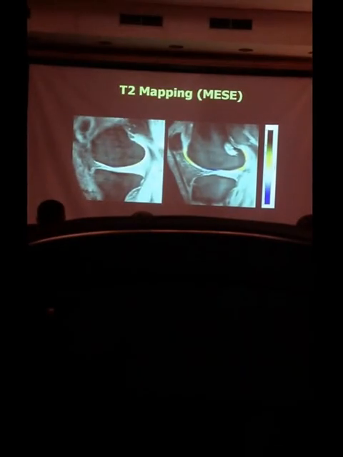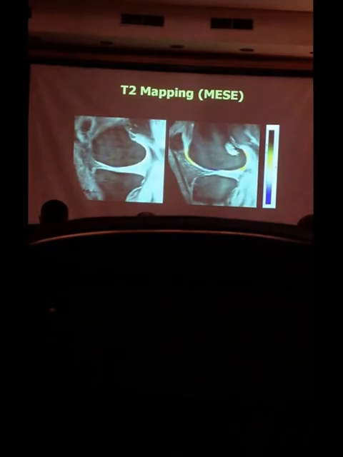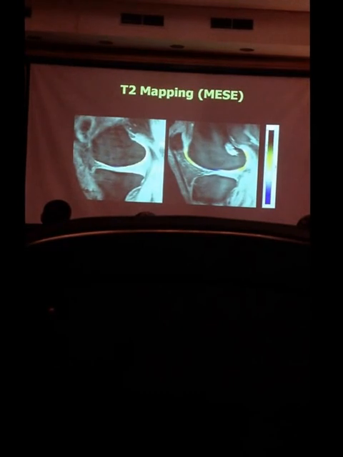We have software to generate a color map, which makes it easier for us to define what is pathology and what is not. So theoretically, higher values of T2, in the color scale, you're going to see it's more toward the yellow, orange, and red colors. So these would represent early cartilage degeneration, so breakdown of the collagen matrix. So these areas here in yellow, as you can see in the cartilage, and maybe some of these very superficial ones, you have to be careful when it's very superficial.